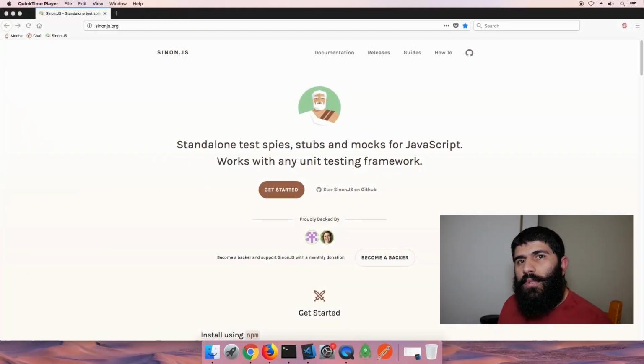In this course, we're going to use a library called Sinon for test doubles. And what test doubles are, they're basically functions we can inject into our programs in the form of spies or stubs, and they will let us know what's happening behind the scenes. So we can take a look at a function, see what it's doing, or we can stub it completely, which is one of the most important things, since isolating the code you're testing is the number one thing in unit testing. You can search for the website, it'll be the first result.